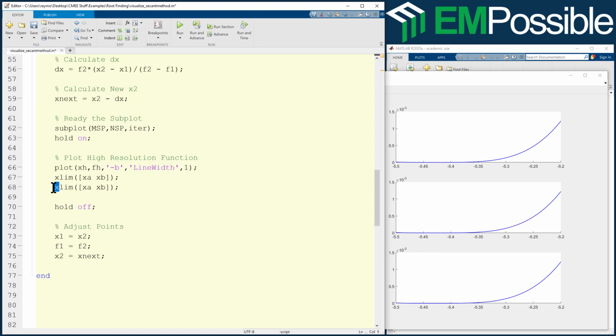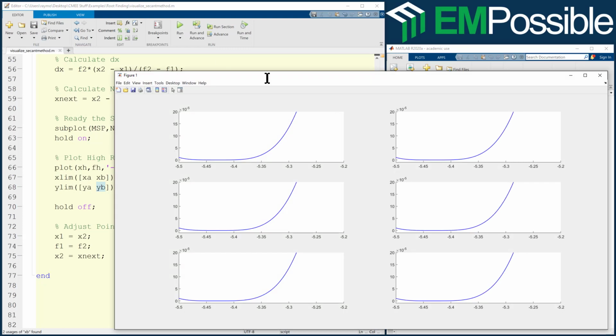So we'll do a ylim, ya, and yb. Go ahead and run that. And well, it looks like we went off the curve a little bit, but I have a feeling we'll be adjusting our x-axis limit. So let's just leave it right there for now. And we can adjust that after we add our points to fine tune. I think we're close enough.